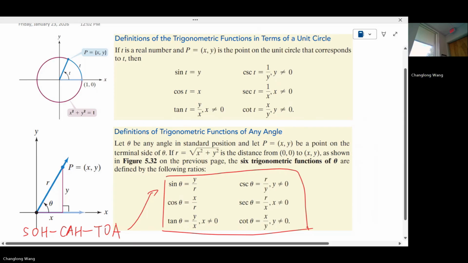Anyway, but do you see that this function depends on the angle? If you fix the angle to be 60, it doesn't matter where you pick the point P, right? It could be 1 unit, 10 units, 100 units. The angle is going to be the same angle, and whatever output you get from the sine of this angle, or whatever function you get, for the same angle, it's going to be the same. And that's why they're called functions. Okay? And also, this is how the ratio works.